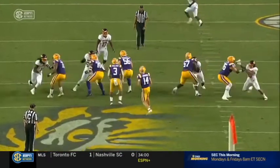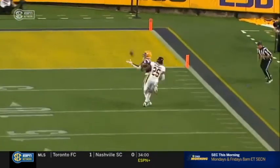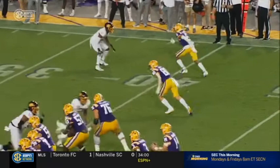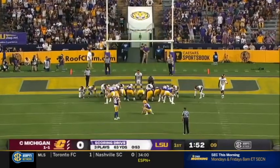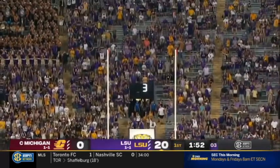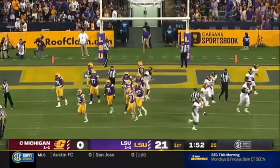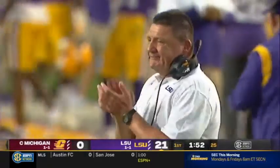On the outside. Deion Smith is really turning into a guy that Max Johnson has a lot of comfort with, taking shots down the field. The last one was more of a 50-50 ball that Johnson put up for him to make a play. This one, he's got a step on him. Johnson put it right out in front. Cade York, point after. No time needed. Three plays, 63 yards, under a minute.